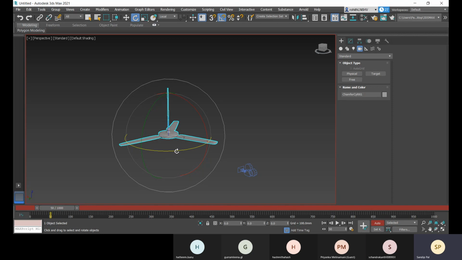Now let me quickly show you. And here I have moved 4 times. I will move another 4 times. Now let me move 6 times.